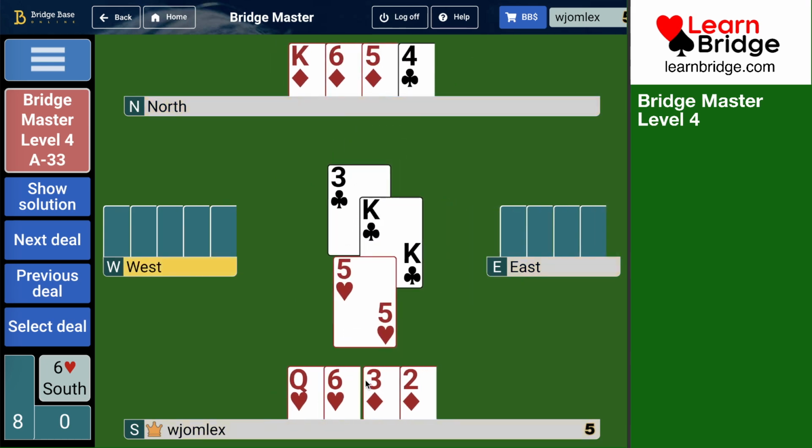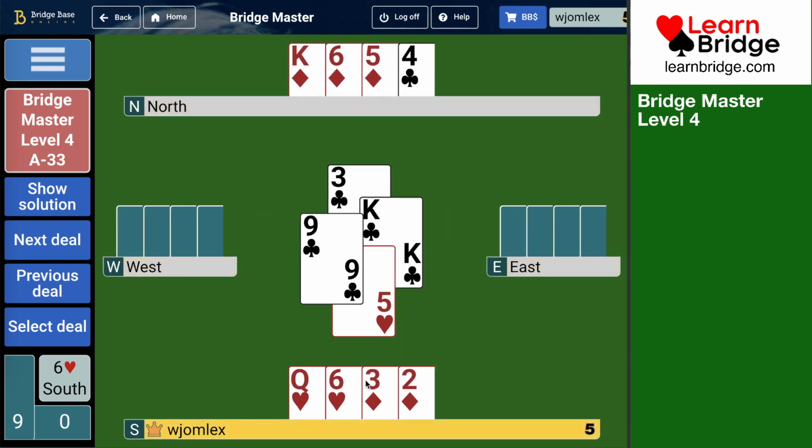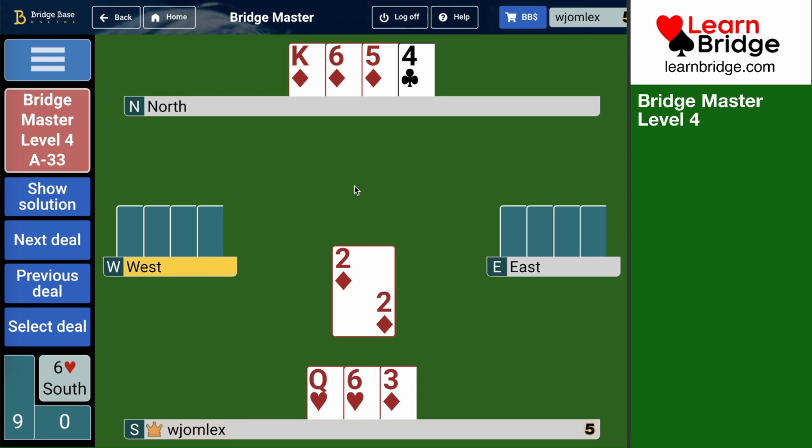A ruff. And the important difference here is that when I play a diamond, if West ruffs, they're down to only 1 heart. And now I ruff a return, draw trump, take the king. West can't ruff even though they're already out.